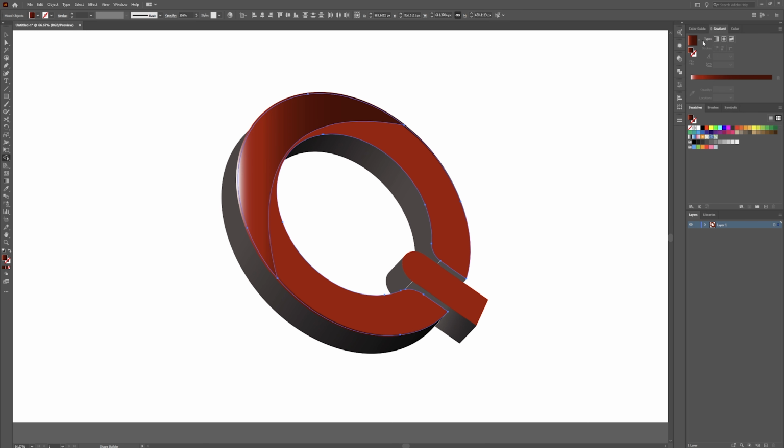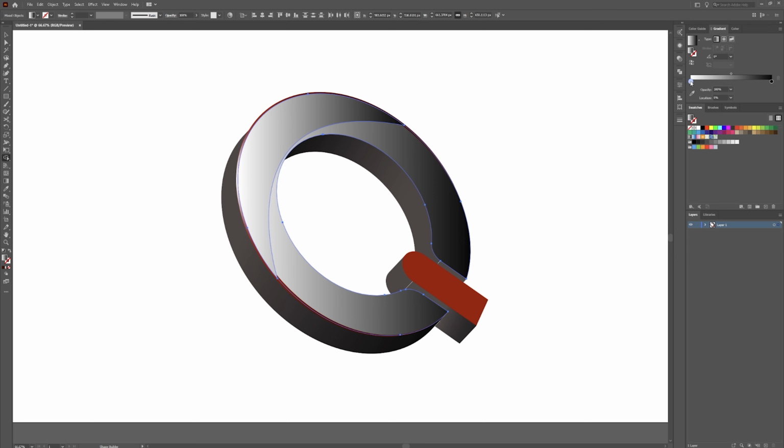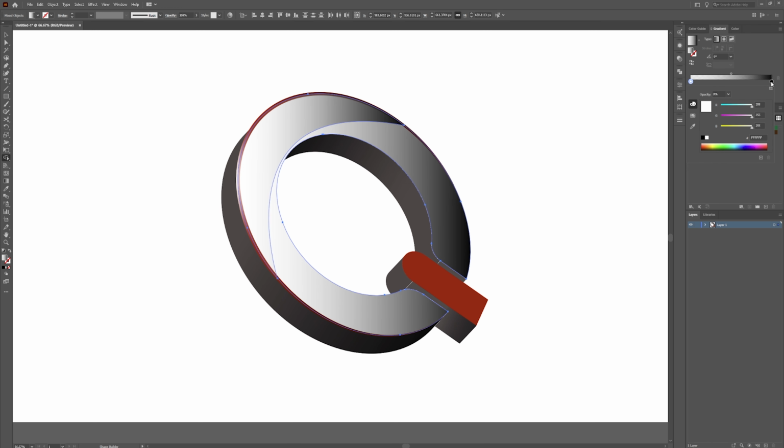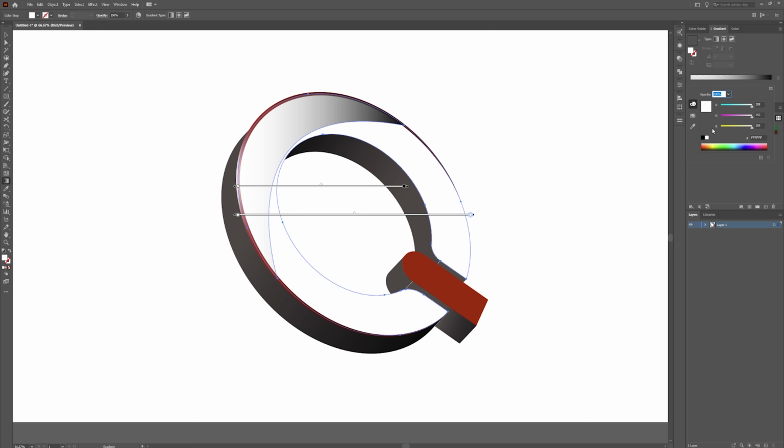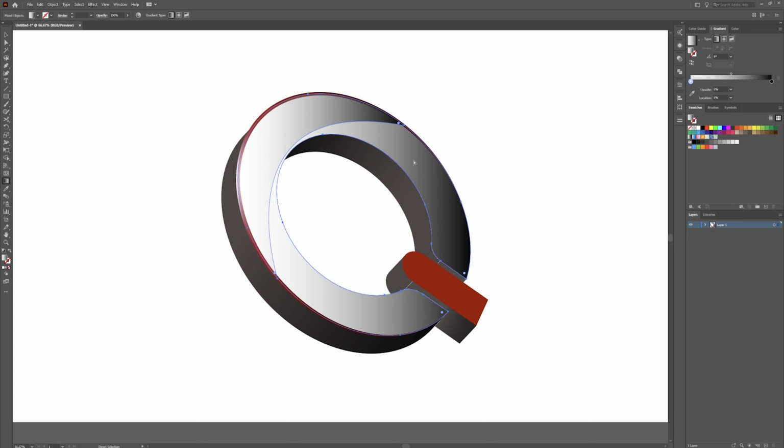So now go over to your gradient. We're going to grab just this white and black one. Change this to black again and 0. Nope, I lied. We want this to be white and we want this to be white. Oops, we want this one to be white as well. So change this side to white as well. Whoops. Hold on, go back.